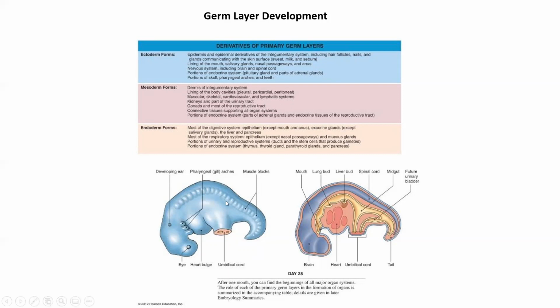In the ectoderm region is where you'll find the early presence of what will eventually become the vertebra, or the spinal column, not the cord. That's different. And then the liver bud is going to be located on the right side below the heart bulge, but again on the right side, because that's eventually where the liver will start to form.